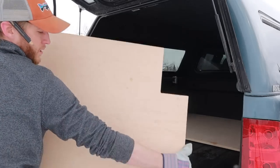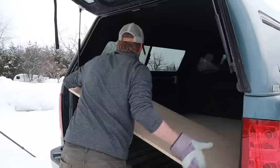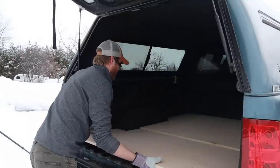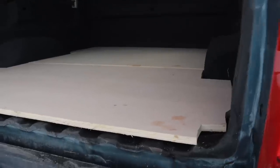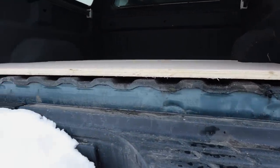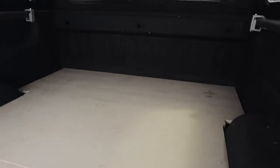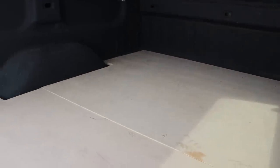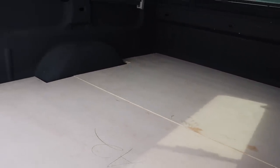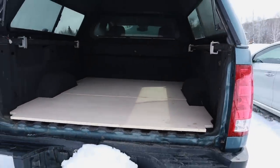With the floor done, we can see it makes a nice flat surface to work off of. The floor serves three major purposes: first, it provides an easy working surface so we don't have to deal with these grooves; second, it provides a safety measure for moisture - any water that seeps in will flow out through the grooves underneath; and third, it holds everything together and makes the whole unit one structure. Protection, easier building, and structural integrity.